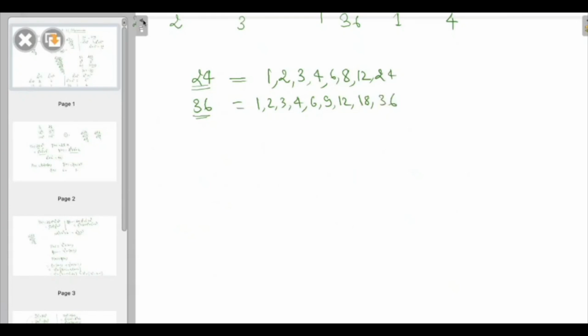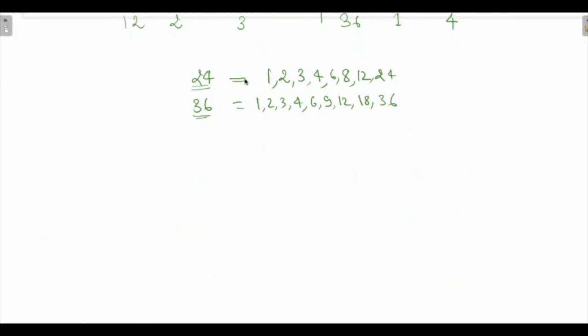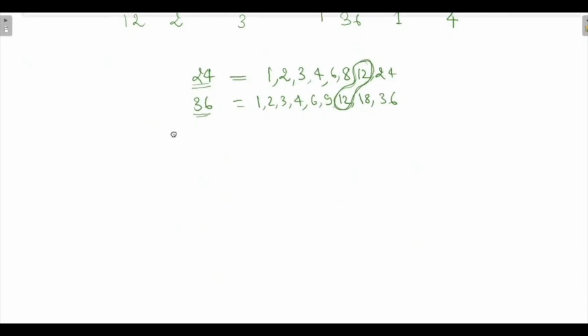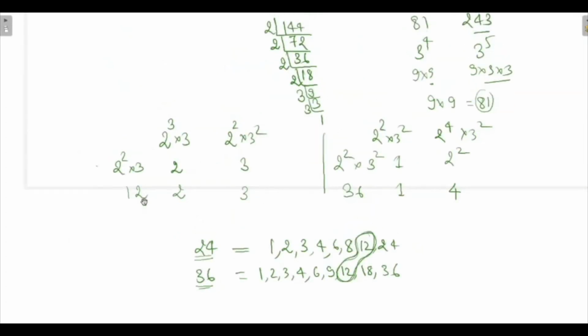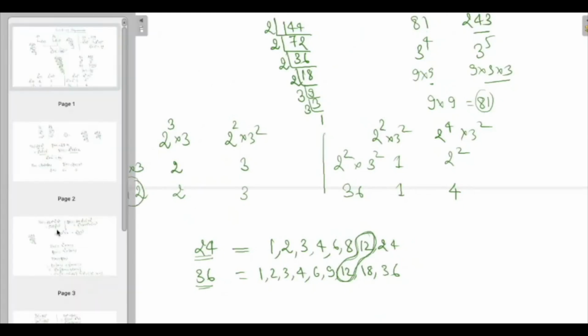Okay. Now here we are looking at the highest common factor. So the number which is very near, I mean, we come from this side. So 36 no, 18 no, 24 no, 12 yes. So what I'm looking at is the number which will be able to divide both, the highest common factor, which is 12. The method to find it is what we did, finding the common numbers, and here we have got 12.